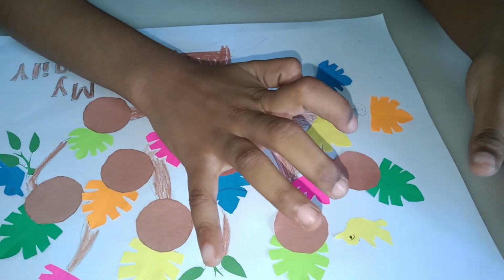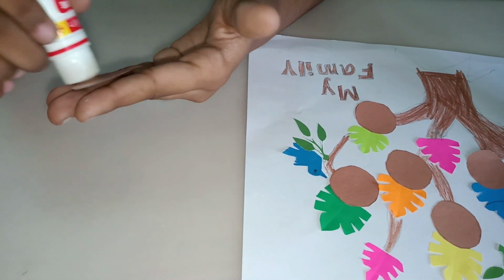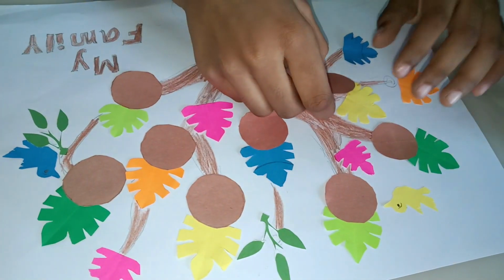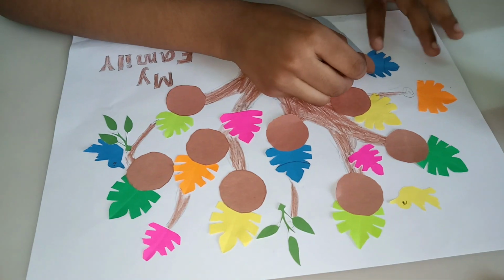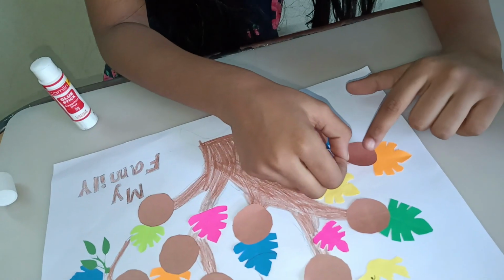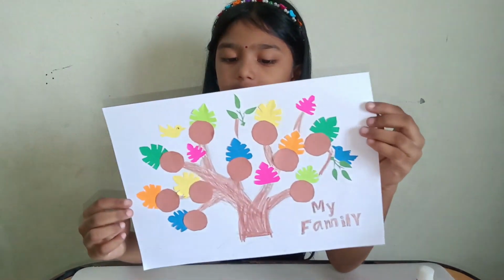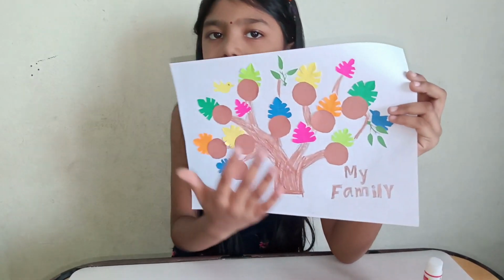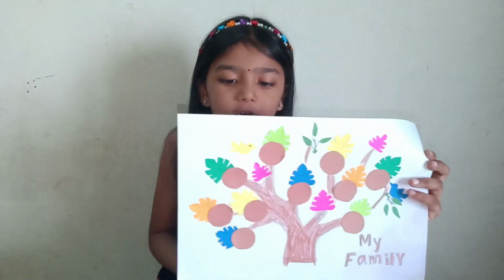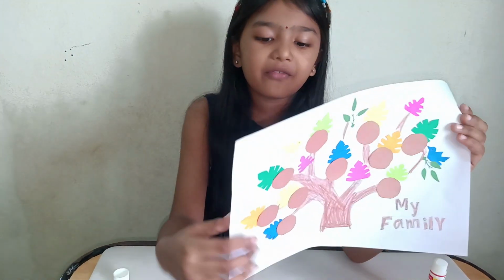This is the eighth one. Actually permanently writing. Yes. So here are the photographs. Here's my family tree completely. You know, this is my family tree.